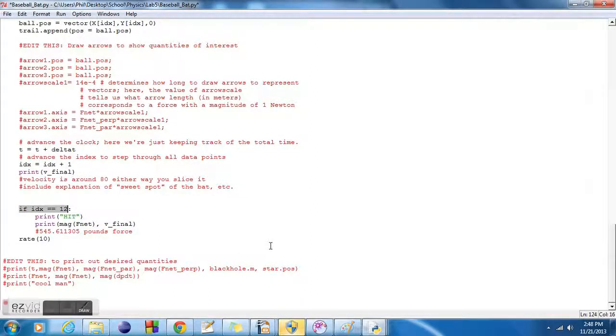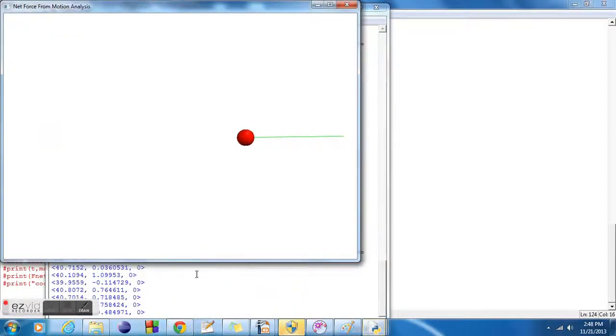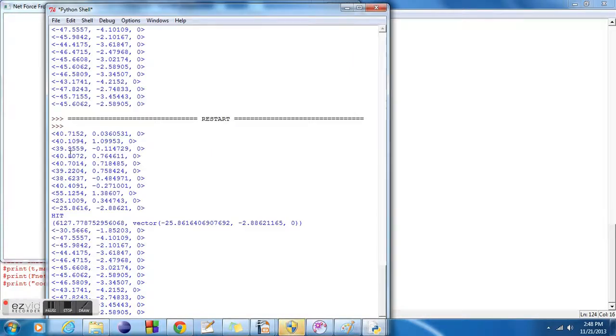Let's actually run the computational model to get a look at what we have. As we can see, it models the motion of the ball pretty decently based off the hit. I output the velocity of the ball. It's moving about 40 meters per second. That's about 90 miles per hour. That's about right for what we find in a baseball pitcher's repertoire as far as speeds.